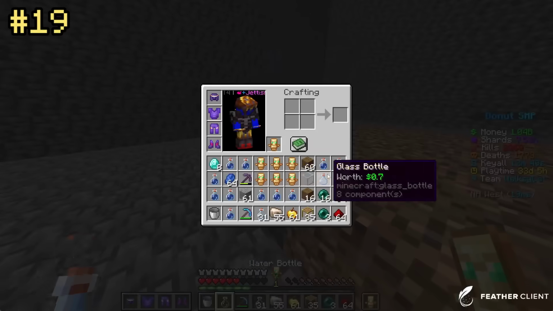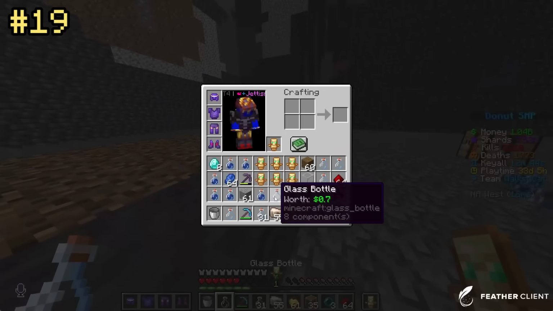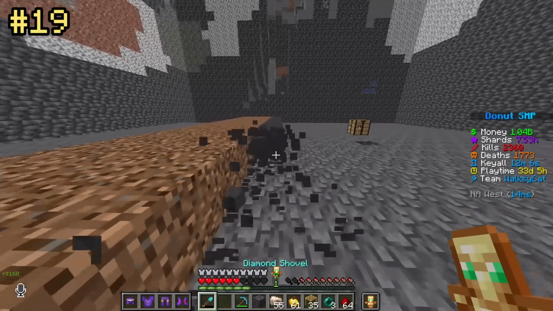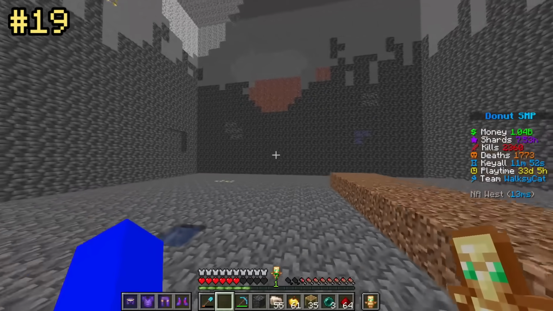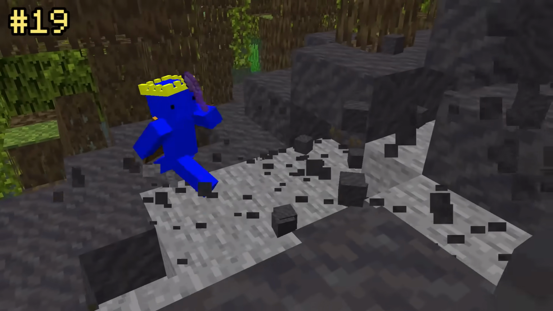And just place the bottles on the mud. And once you have some right here, all you have to do is just shovel it up. I have 16 here, so I could probably sell it for around 10k. But this method is easier if you have a mangrove swamp where you can just mine infinite mud.